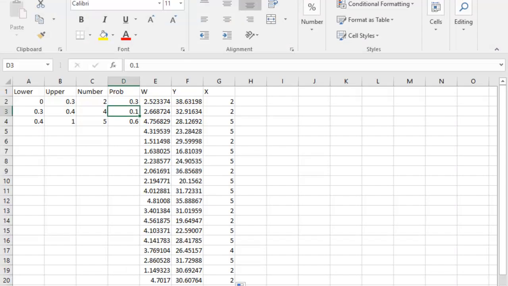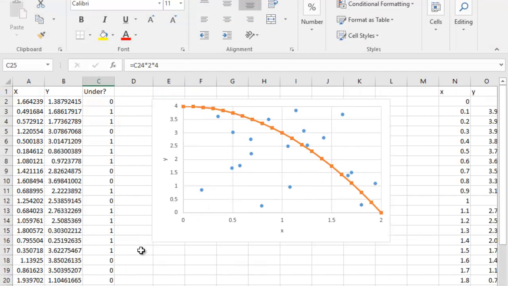So let's show how that could work. This is the only spreadsheet that I'm not actually going to build because we won't have to do things like this, but I just want to show how it works.